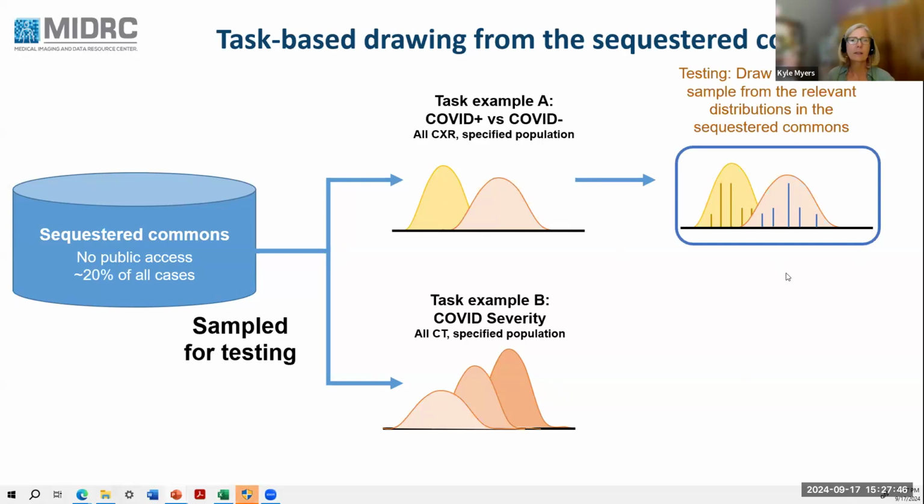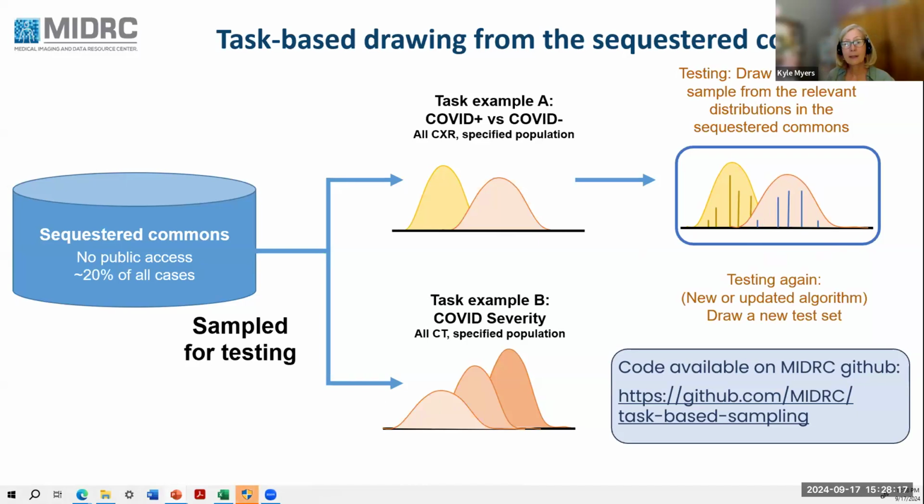And if the algorithm developer receives those reports, goes back to the drawing board and makes some adjustments to their algorithm, comes back sometime down in the future and wants to test again, now we pull, I hope you saw that, a different set of cases from that same test set, understanding that it was the same intended population. And we can keep doing that over time as algorithms are developed and improved.